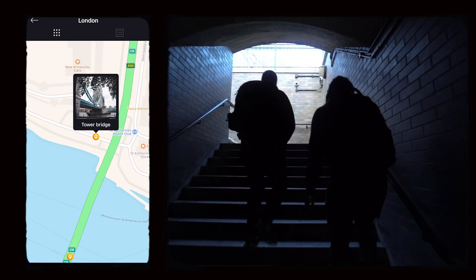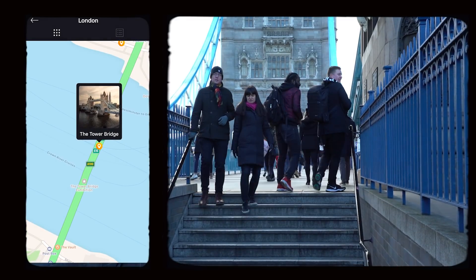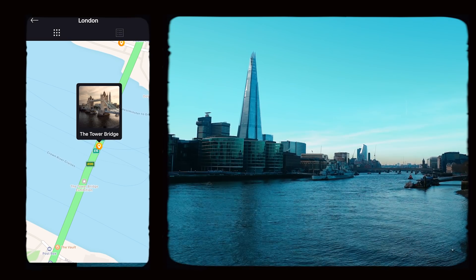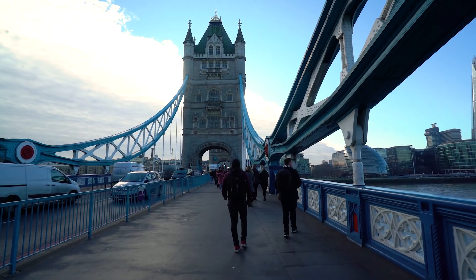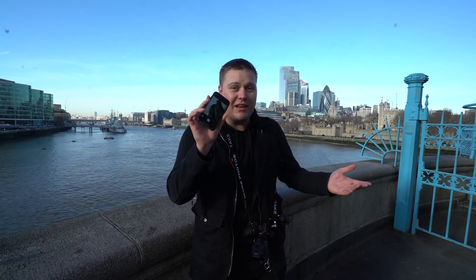The next recommendation took us onto the bridge. The clouds cleared up at this point and we were blessed with some beautiful sunny weather and blue skies. You don't have to have super expensive cameras — everybody's got a camera on their phone these days. Feel free to do this kind of stuff out and about, practicing your photography, framing up, being creative, finding good shots on something like your phone.